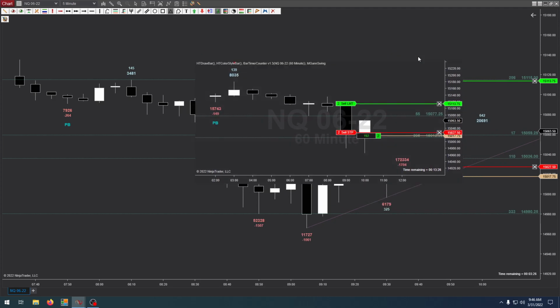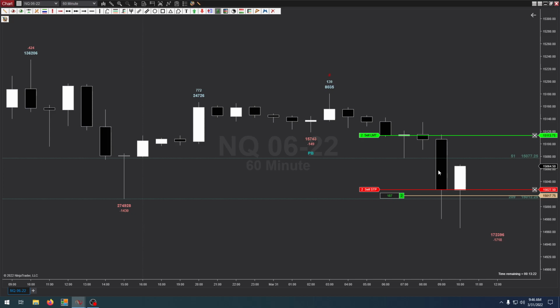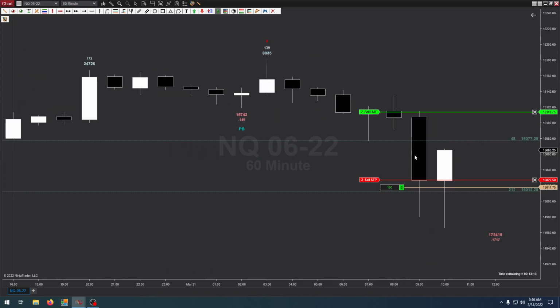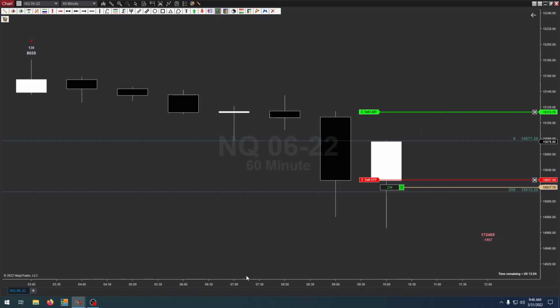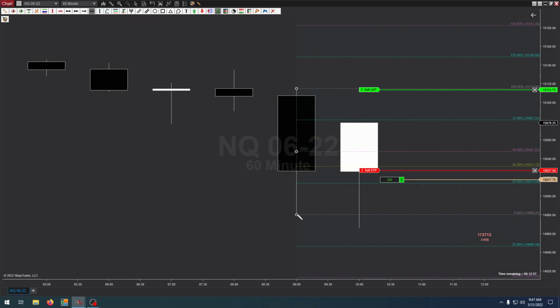And the hourly is doing what we need it to do. We're above the midpoint of this candle here now. We're going after this level here that we discussed earlier. If we can get above that, we have a chance to get here. But we are above the midpoint of this candle right now, right here. Now we need to go after this level here.